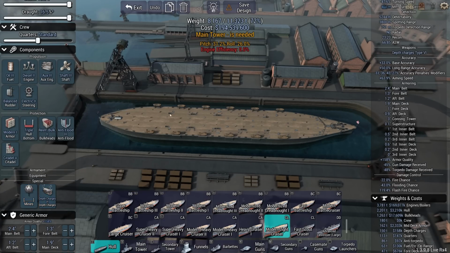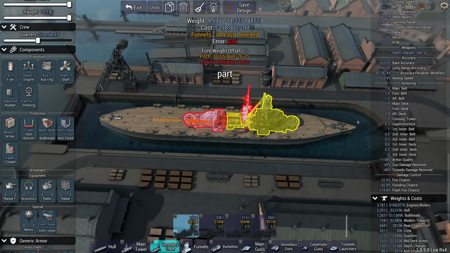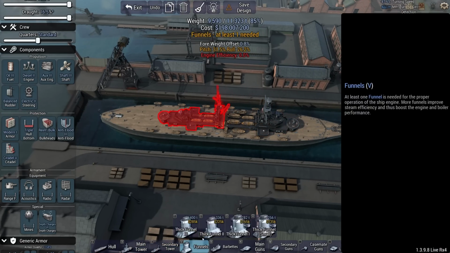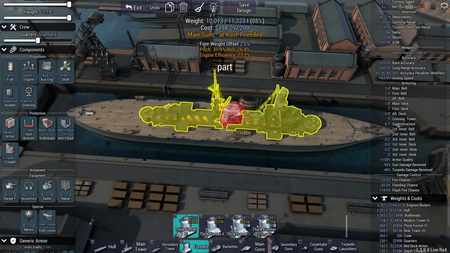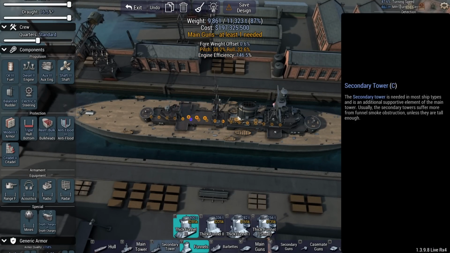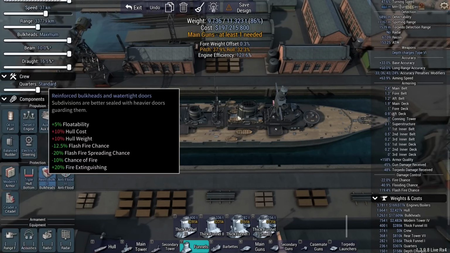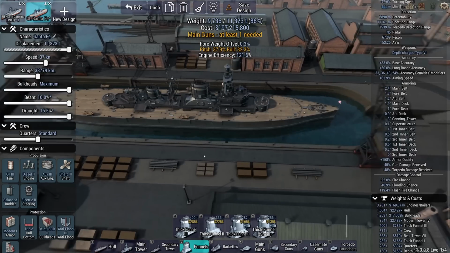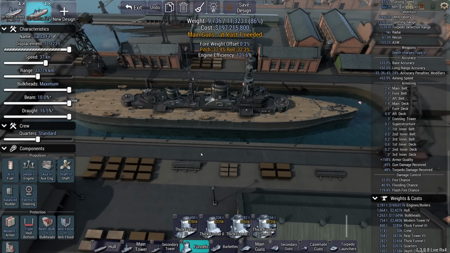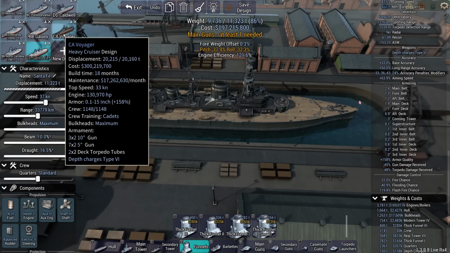I'm going to give them depth charges. I don't care about mines at all. Let's put a main tower and a secondary tower. And let's see, how many funnels can I fit? Huh. You can just fit 2 funnels on there and not even the bigger ones. Really? Yeah, I guess. Okay. Range. The range on this ship is only 33,000 kilometers. I'm saying only because, well, my Voyagers can go a bit further than that. They can transit 112,000 kilometers. Unfortunately, it isn't shown here.